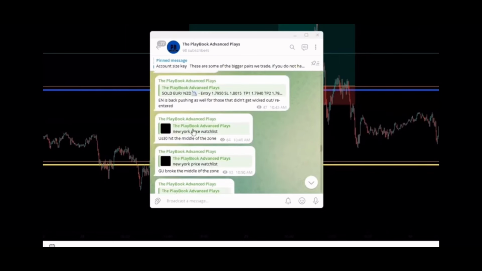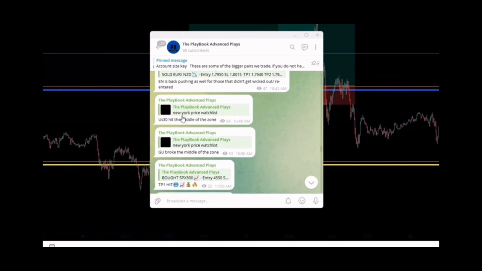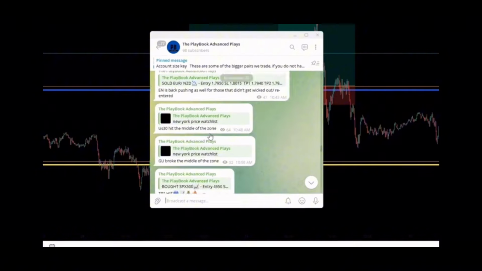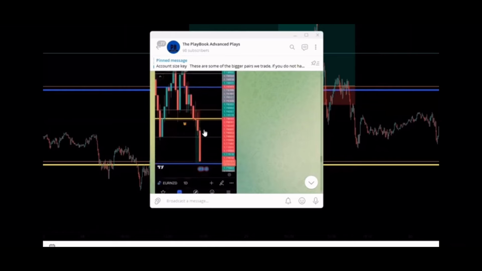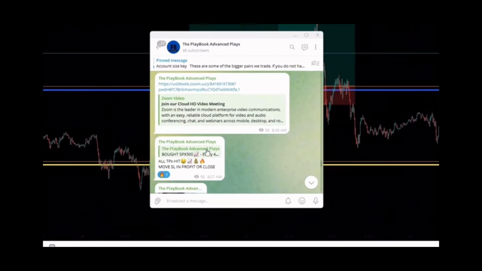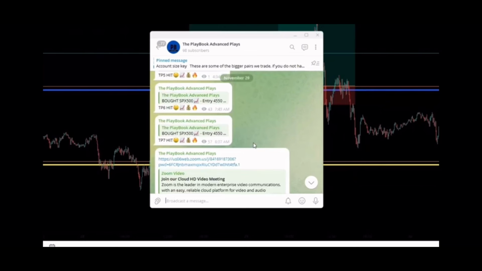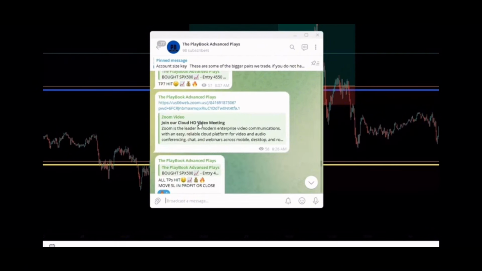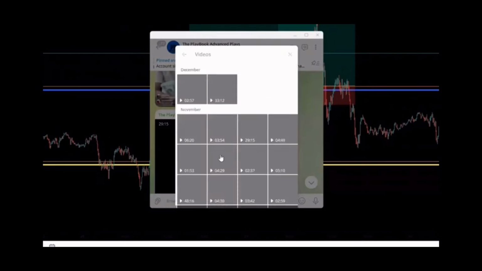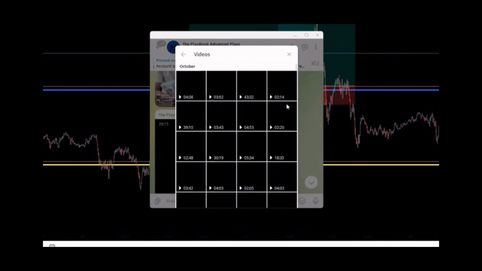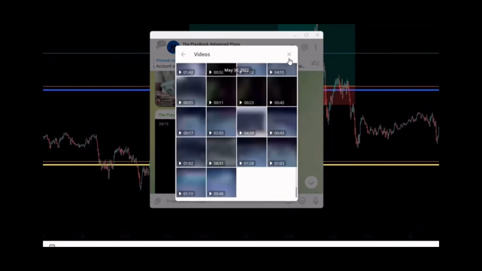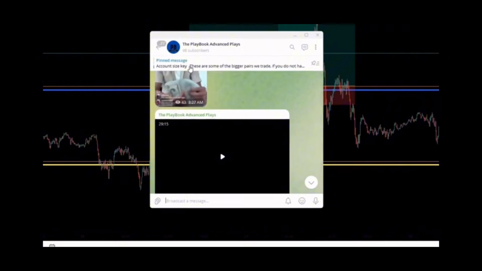As you can see here, I call this signal. You see I'm walking y'all through what's going on with the trades we're in. I'm giving y'all updates to what I talked about in the New York price watch list. And then of course you see me showing y'all screenshots to visually show y'all what's going on behind the scenes, or what I see on my end. All right, we also have exclusive live streams that we go live during New York news events at least twice a week. And just like the London session lives, if you missed the live, they're recorded and posted in here so you can watch them when you get a chance. You have access to over 500 videos of daily chart analysis and weekly live streams. And in fact, you have access to even the ones last year in 2022. Then there's also the pinned messages like the account size key, the student and member group chat, and much more.